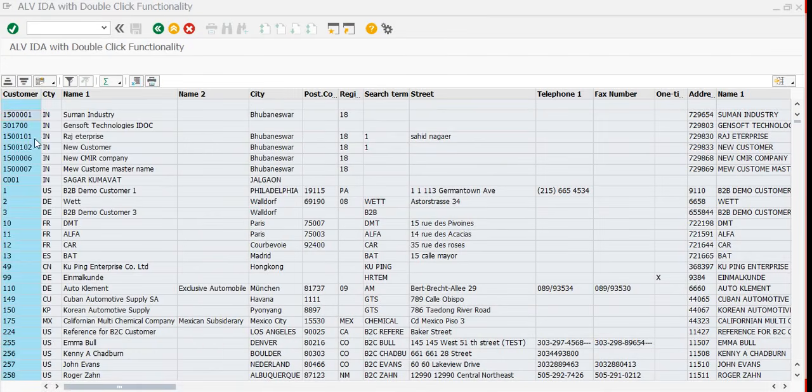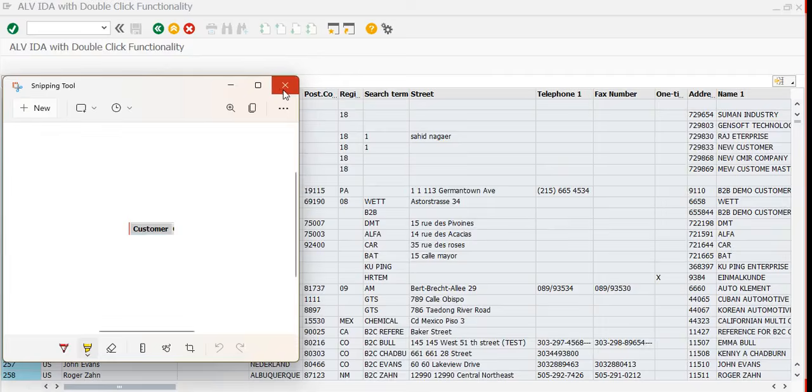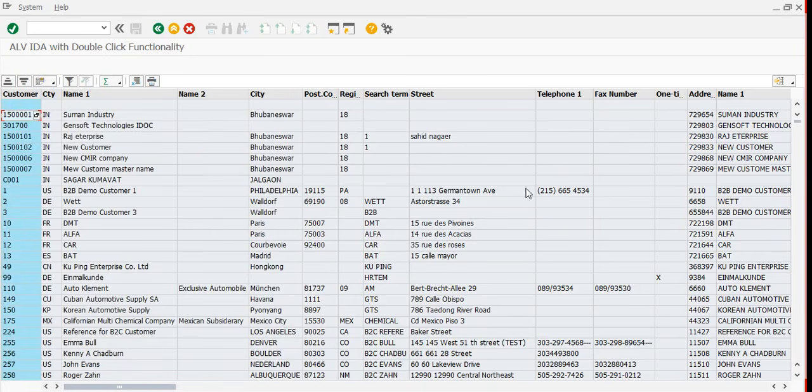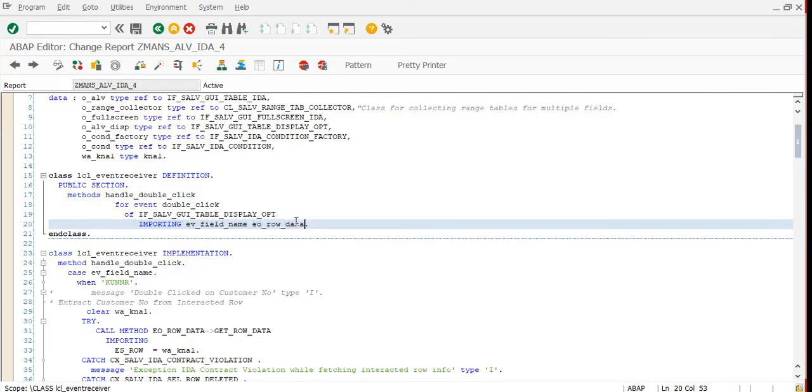A particular field means customer, based on the customer, right? So that's a particular field, entire column, single record. Sorry, entire row, single record. So I pass this based on row, based on particular field. Double click should work.